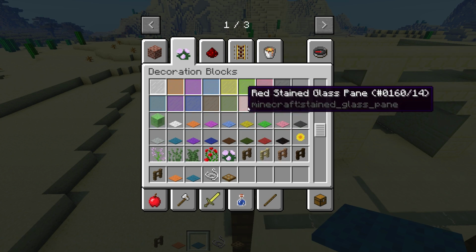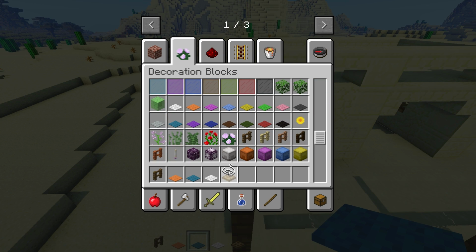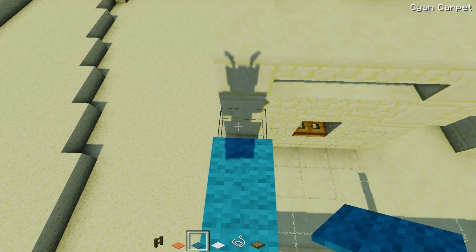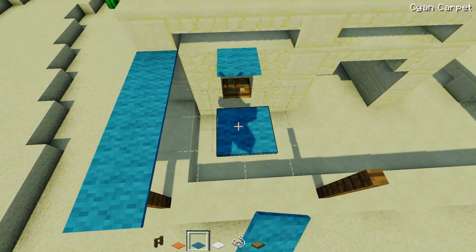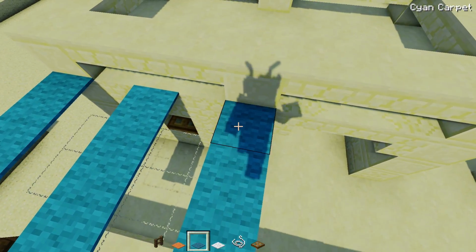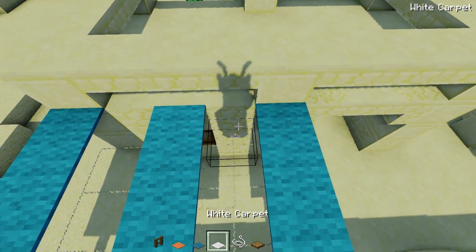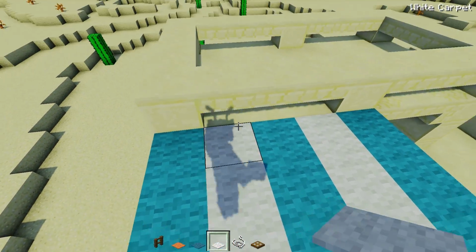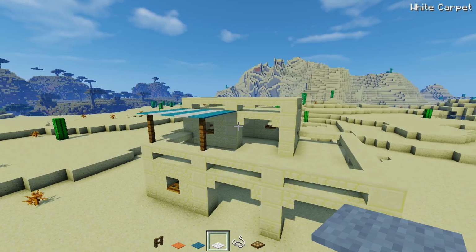Now I kind of forgot, we're also going to need to grab some white carpet here. So let's do blue. You can do any color you want, but personally these are the colors I like. So we're going to do blue stripes like this. Oh, it's technically cyan, and then in the gaps there, place the white carpet. That's looking pretty cool so far.